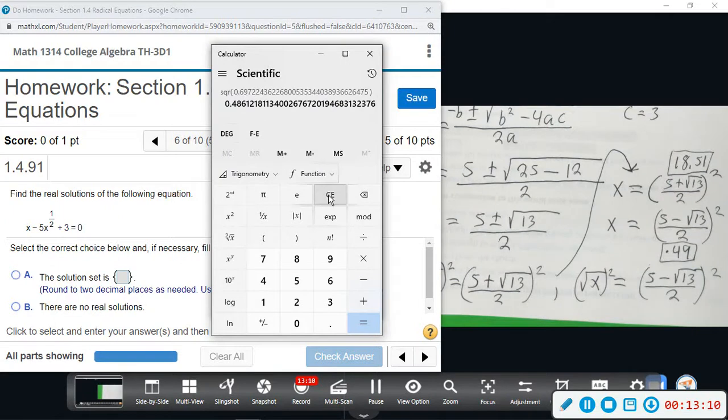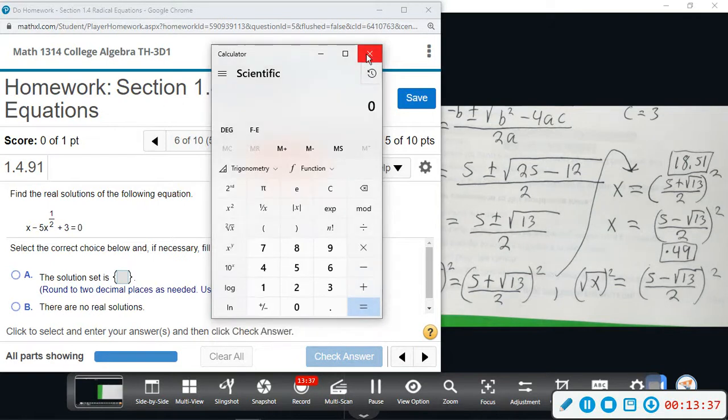And the same way, if you have a basic calculator, we have to do 13 and take the square root. So now I'm doing the top. I'm going to add 5. It's not negative this time. So plus 5. And then divide by 2. And then square it. And that gives us the 18.51.